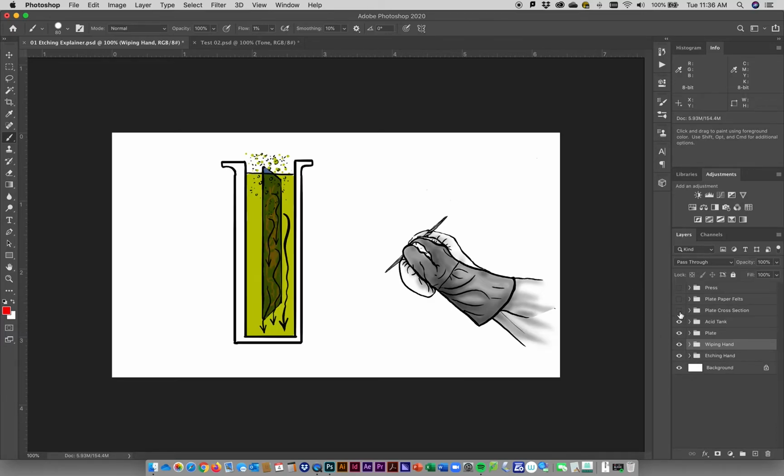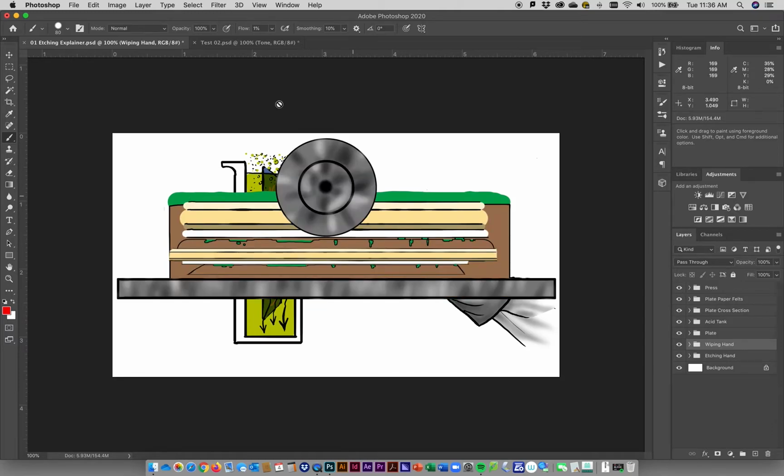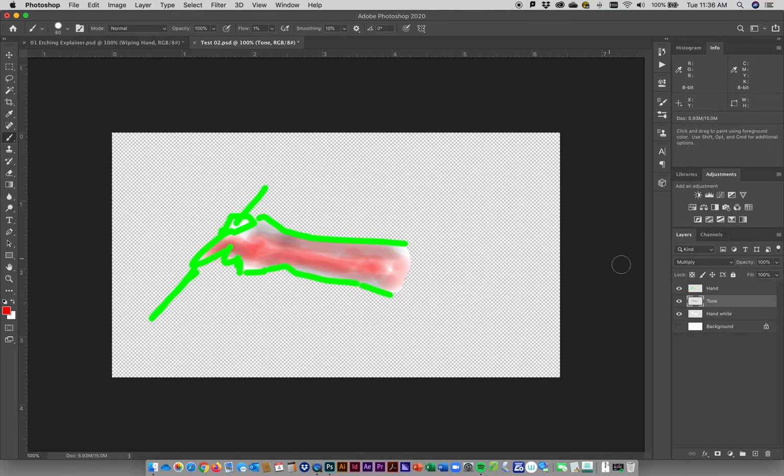So we're going to have a whole bunch of different layers. The best way to do that is, if this was my hand and I knew that I had done what I wanted to with it, I would select this layer here, shift click and select all the layers above it, and click this little icon down here that looks like a folder: create new group.